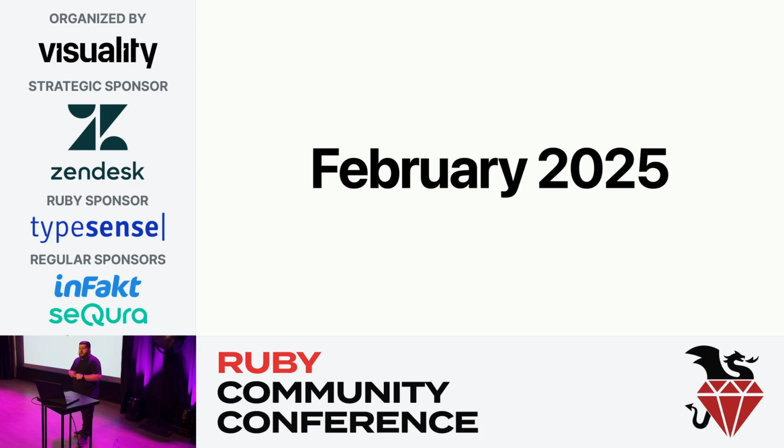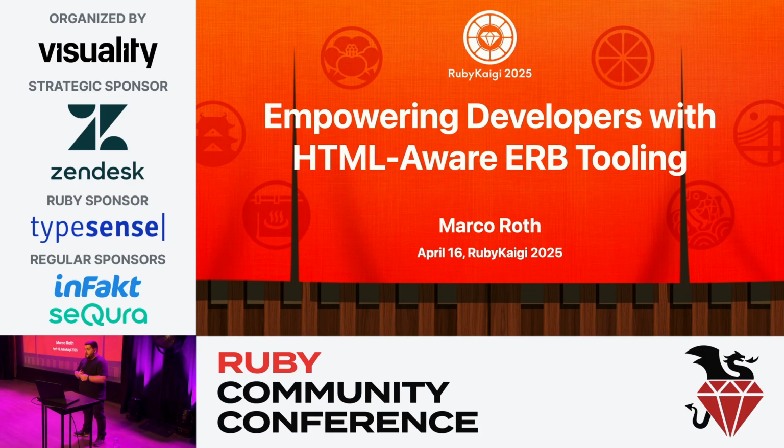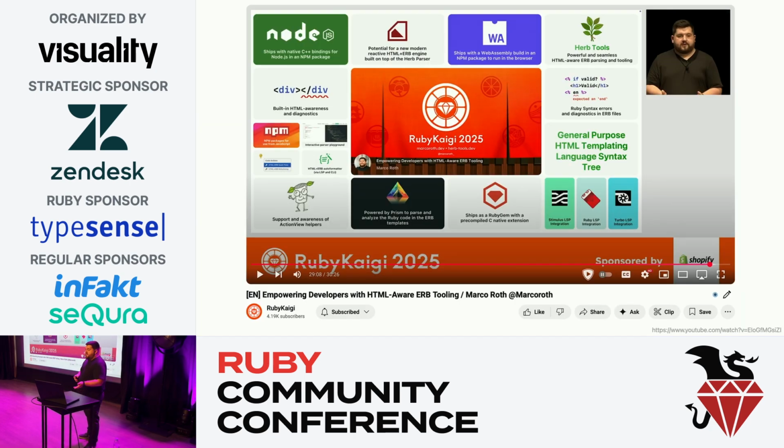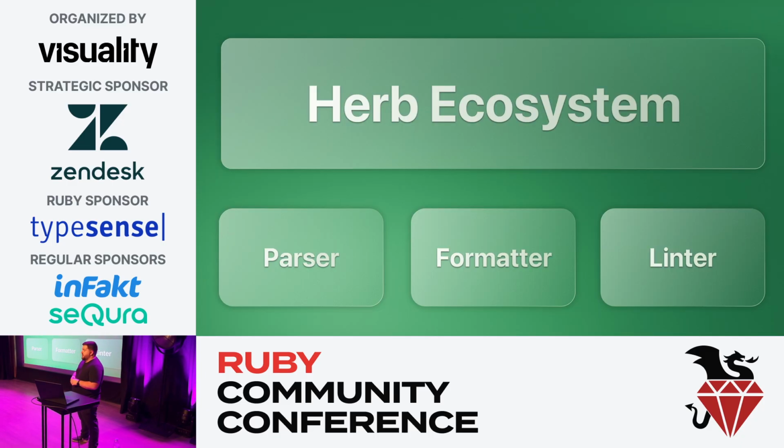So almost a year ago now, I got accepted to give a talk at Ruby Kaigi, and I wanted to present this work with the parser there. That's where I launched this parser, and it was released in April last year. It's written in C, because it should be available on all platforms. We want to use it from Ruby, from JavaScript, from pretty much anywhere, because we want a portable parser. Then I realized that we can also build more tools on top of that, including a formatter and a linter and more advanced tools.